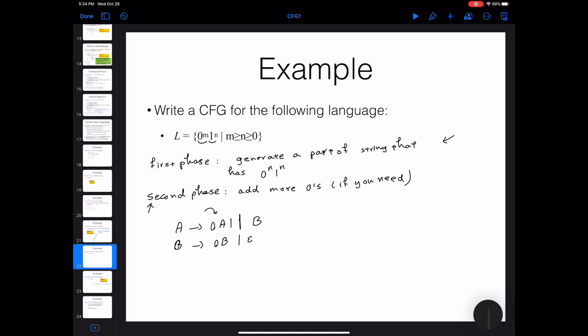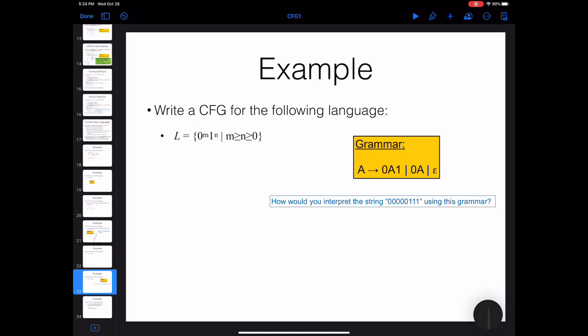Okay, so I wrote it down using two different phases, and for each one I found some recursive structure. This recursive structure and this recursive structure. The answer that I wrote here for you is this one, which I wrote using just one variable. One thing about writing it using one variable or two variables is that when you are writing it using one variable, you should be careful where you put this 0. You should always put it to the left of it.